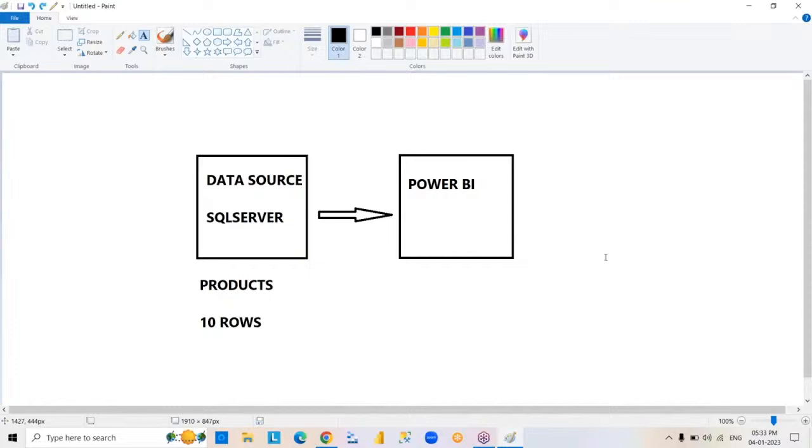For example, we are going to copy data from source to Power BI by using direct query. How are we doing this task? Direct query. Then what happens, only table structure will be copied from source to Power BI. Data will not be copied. Data will be there in the source only. Here, a permanent connection will be there between your Power BI and your data source because you are using direct query.